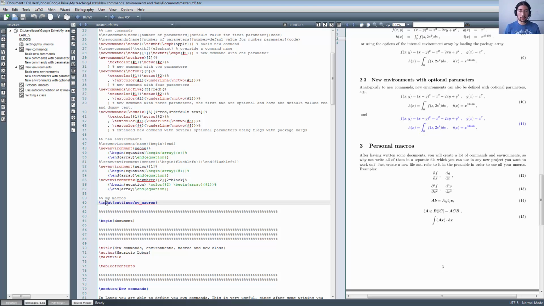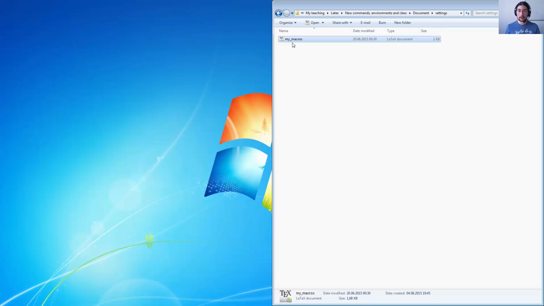But the thing is that maybe you would like to use that file not only in your project right now, but also for other projects, and you can just copy and paste it to another project. There are also ways to refer to a master file, but you can look at it in Google. This is actually very easy.